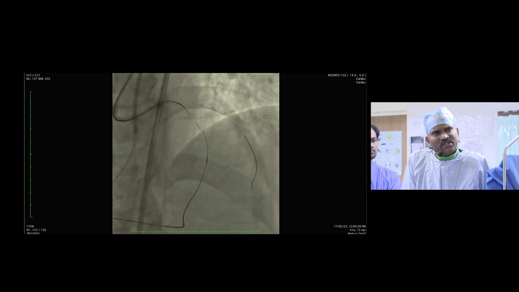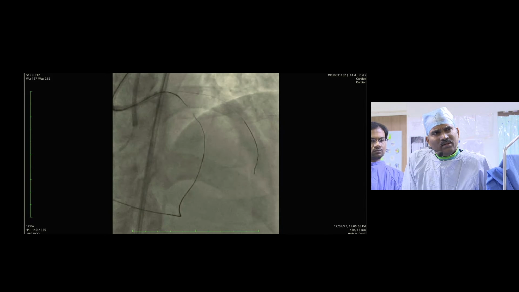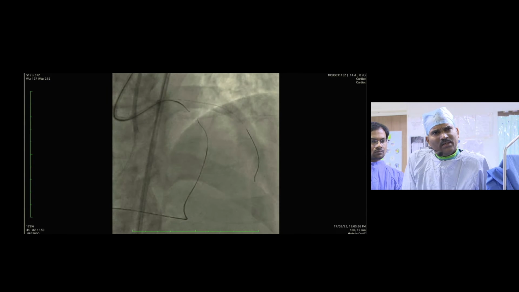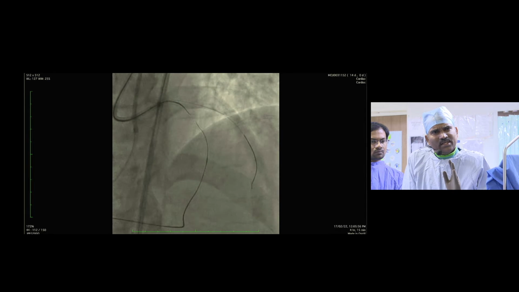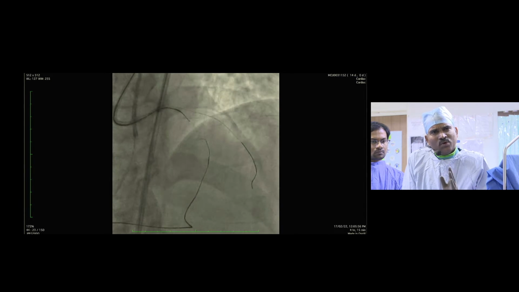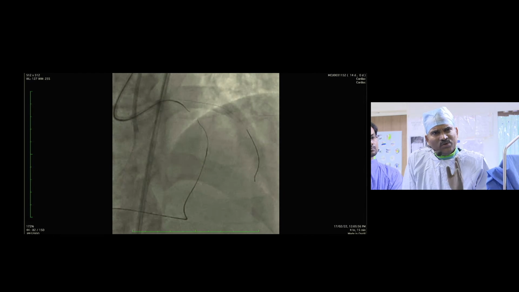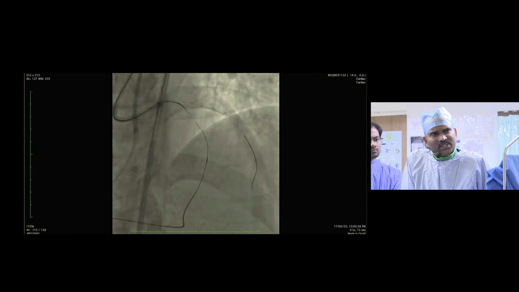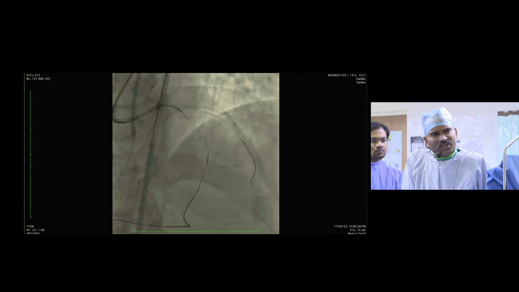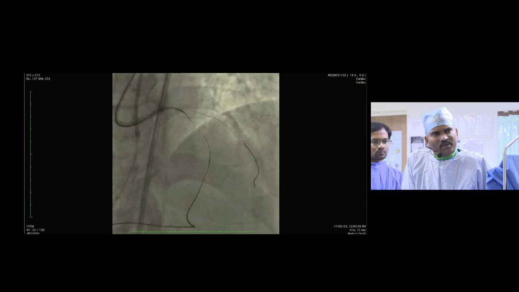So we took a Fielder XTR, and you can just see how it is going. Yeah, so it's gone quite well, and now I realized the diagonal which was actually showing as a LAD pointer is not the actual course. What fluoroscopy is giving me as a LAD is not ideal. So you can see this is actually the LAD course. My retrograde wire is almost reaching the antegrade wire.